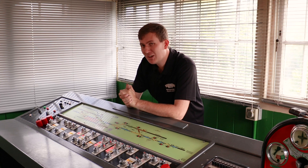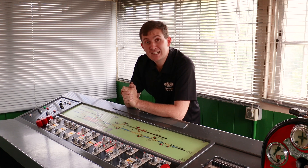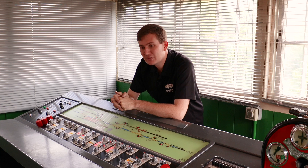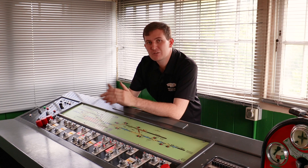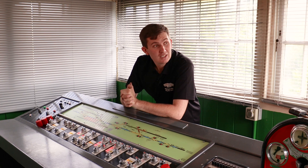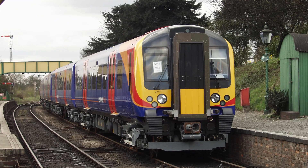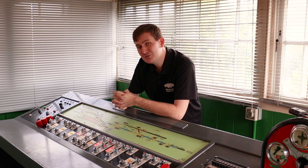Welcome back to Alton. Now, the idea of electric units coming onto the Watercrest Line isn't as ridiculous as it sounds — because it actually happened. When they were in testing, they needed some area to test away from the network to make sure they wouldn't have detrimental effects on signalling, so they chose the Watercrest Line. They hooked up a diesel to the back — essentially a portable generator — and drove it up and down. A Class 450 electric unit running from Alton to Ropley — that's something you don't see every day.